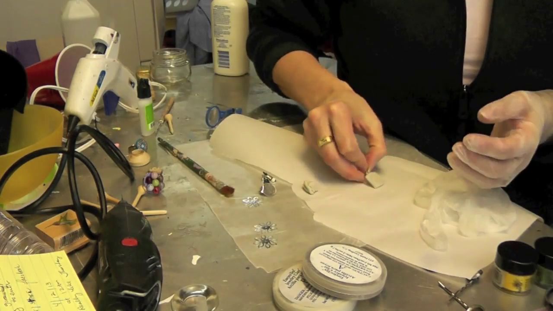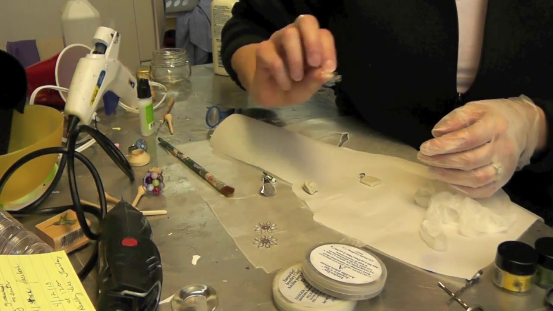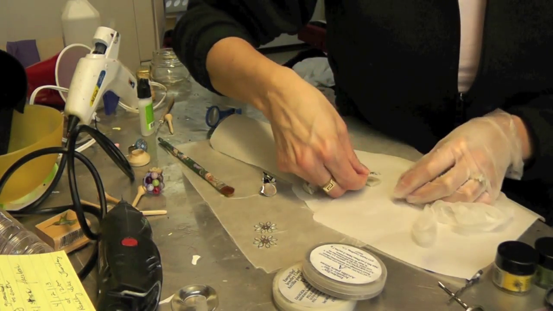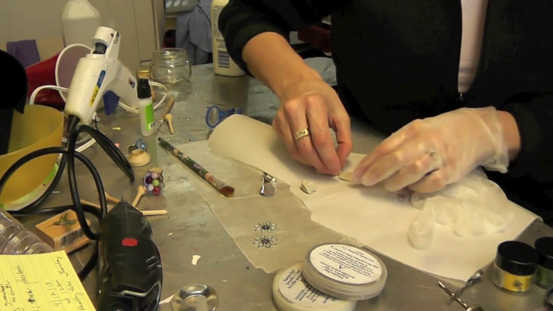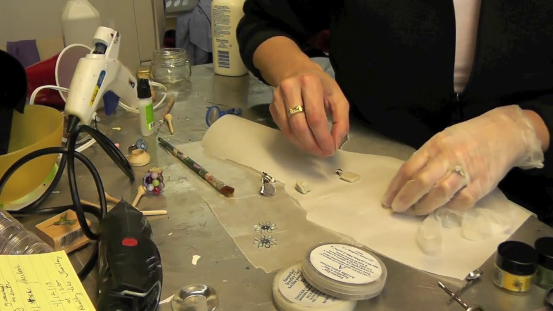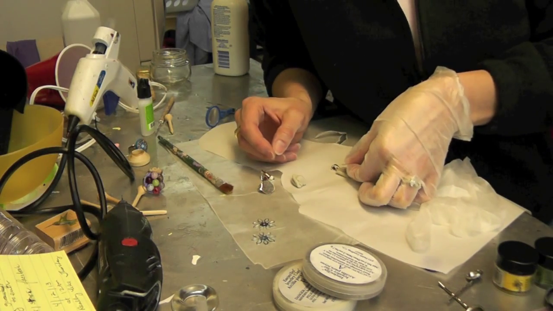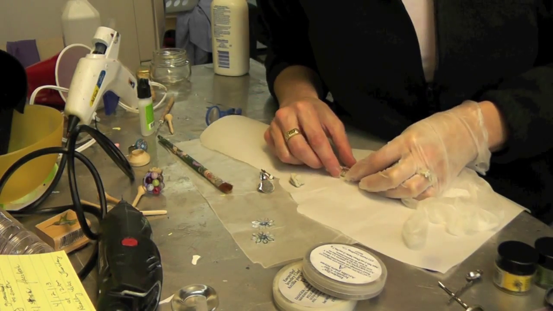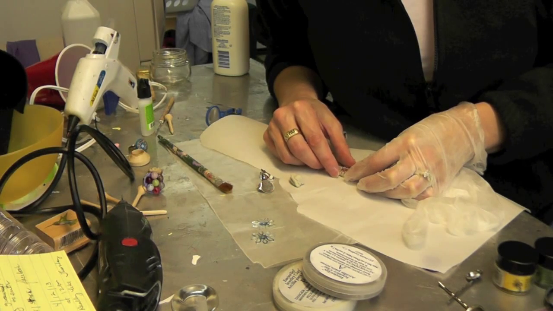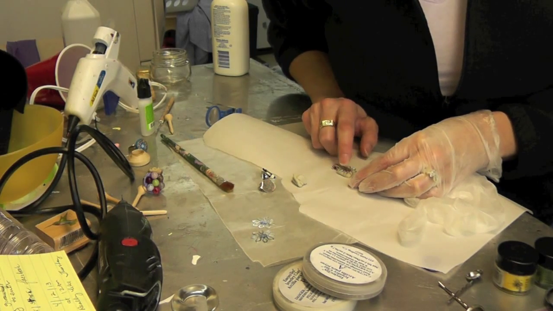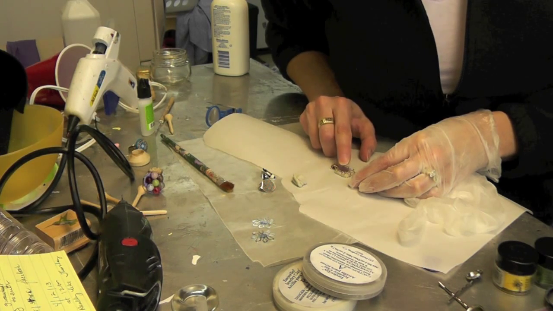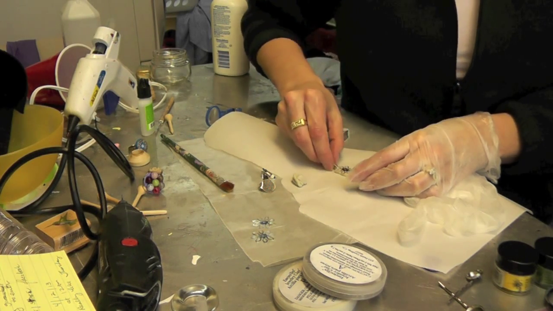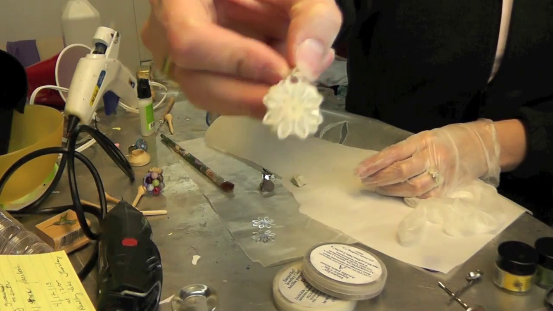Okay, I have it on here and I think it's good enough, so now I'm going to take one of these pieces and place it on here. I'm going to center it as best I can and then give it a little squish so that the clay will grab onto the silver piece. And there it is.